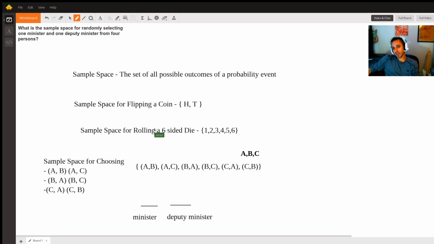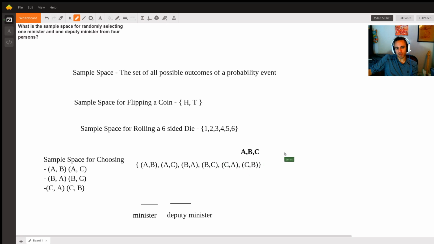I would also recommend fixing your first slot. So pick a guy who's going to be the minister. Then, well, there's 3 guys who can be the other minister. So on and so forth. I think that should be enough to take you where you need to go from there. If I were tutoring you, I would let you walk yourself through it and point you in the right direction on the way. But that's it for me for now.